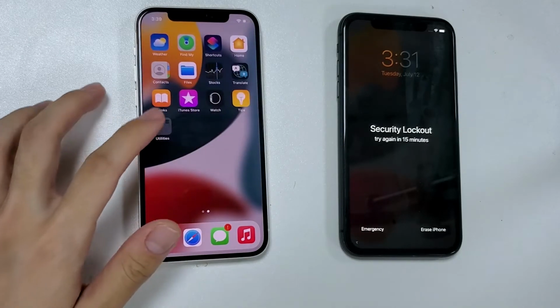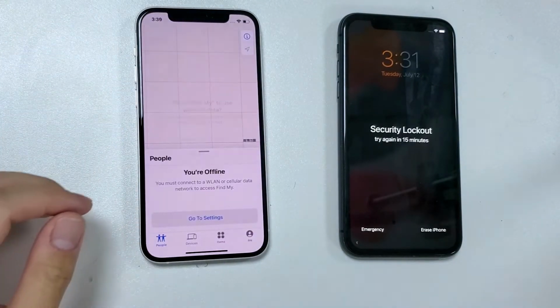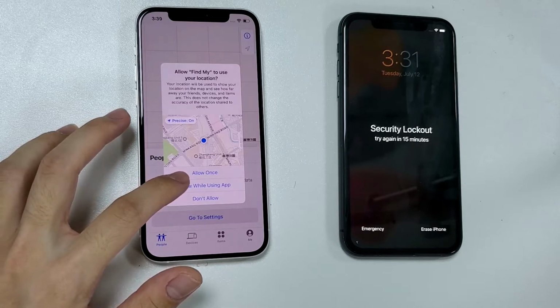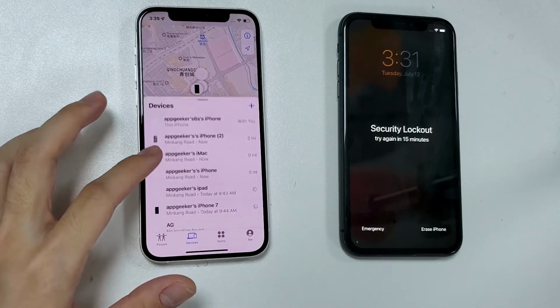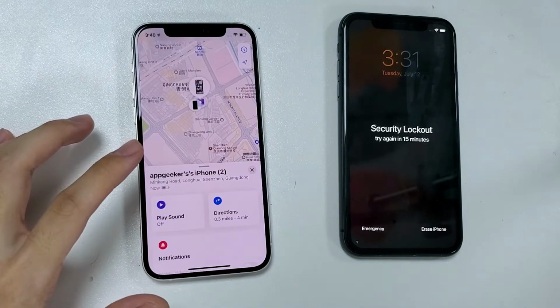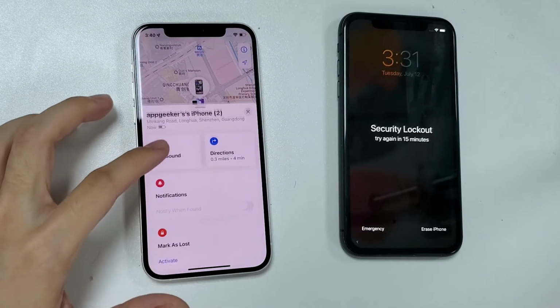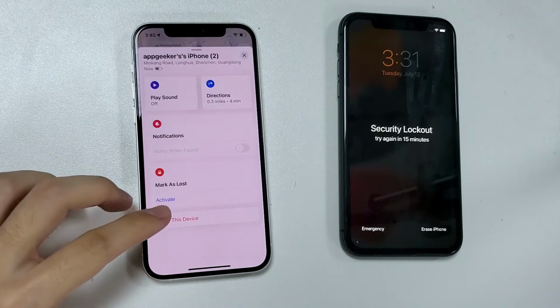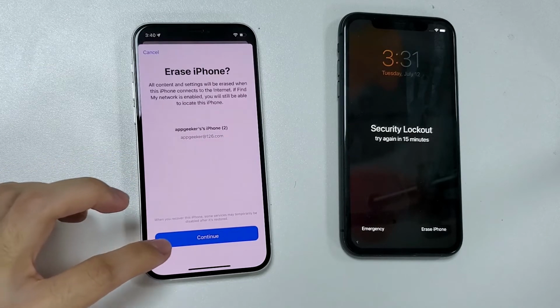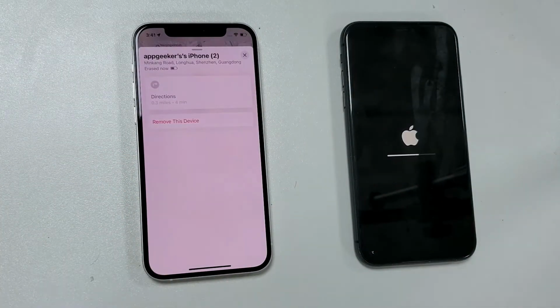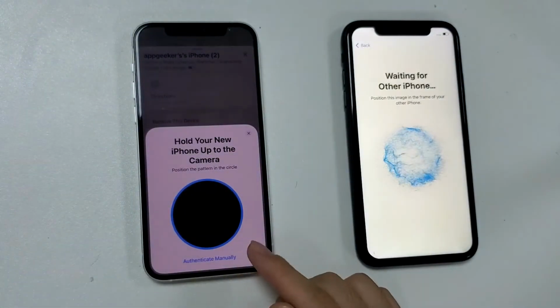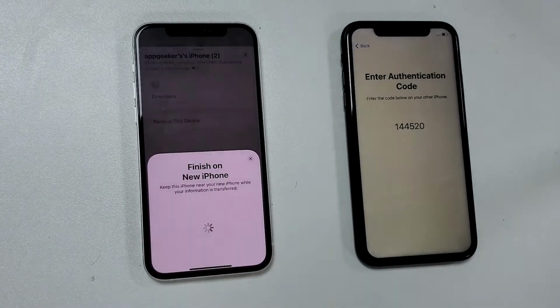First, open the Find My app on your other iOS device, such as an iPad or another iPhone. Sign in to Find My app with the same Apple account as your unavailable iPhone. Otherwise, you can't find the device you want to reset in the list. Then click Devices option at the bottom and select the iPhone you want to reset from the list. Scroll down the page and tap on the Erase this device option. Tap the Continue option. Then tap the Erase option on the top right corner of the page to perform a reset on the device. When this process is complete, you can set up your iPhone from scratch. You also can recover your deleted data from the backup.